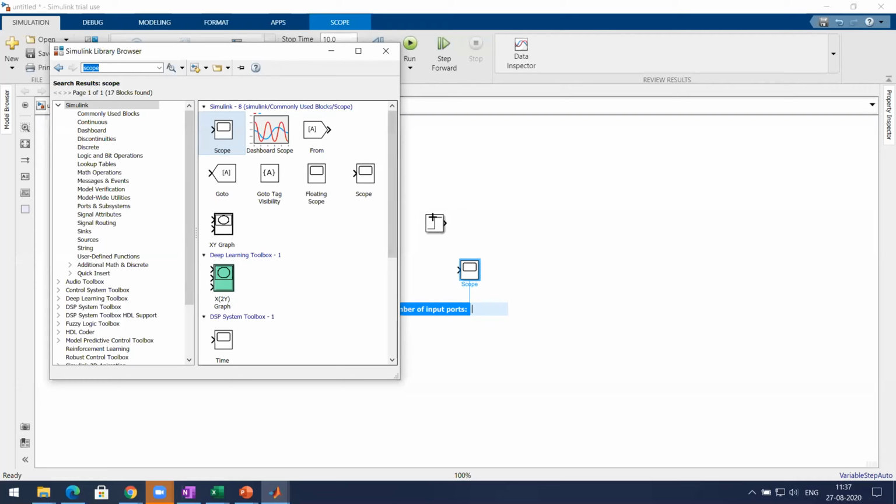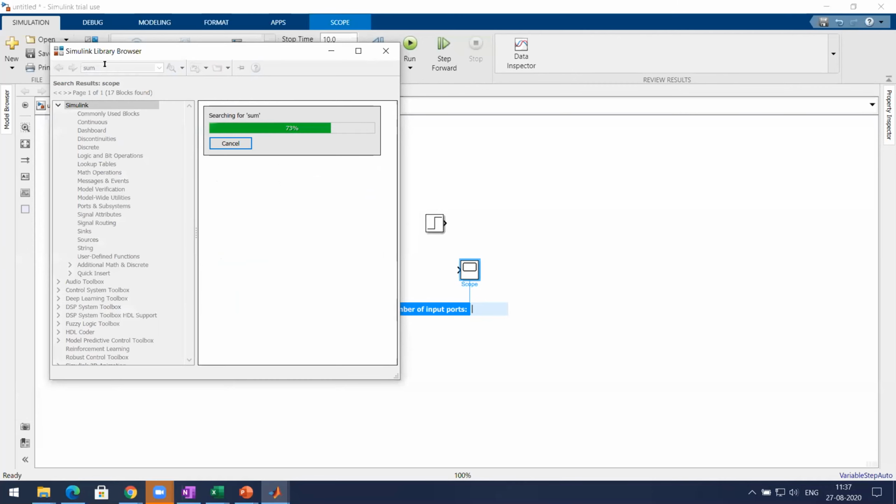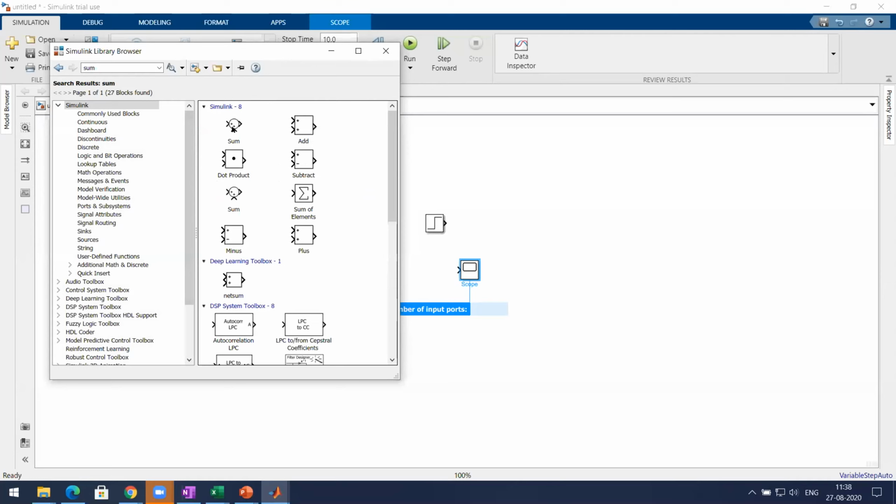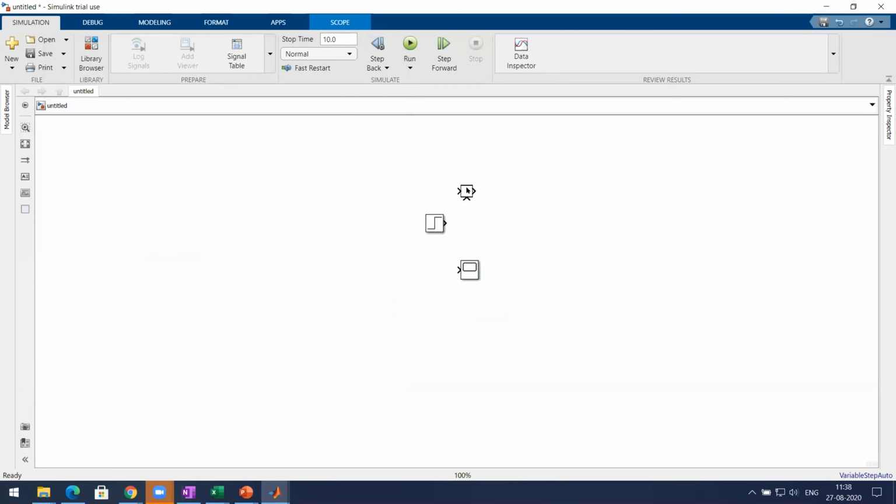Step input I've taken, scope I've taken, then controller. Controller we'll see later. Sum, okay, the comparator. So this is the comparator. Take this.